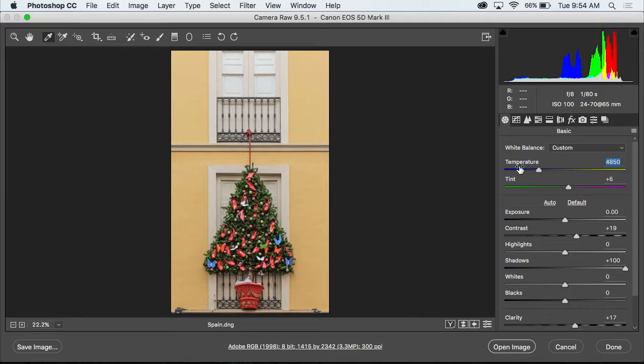When you click, it's going to move the temperature and tint sliders. So if there was a little bit of blue in that area that wasn't supposed to have color, it'll move this slider away from blue until the blue goes away. So I'm going to click on this door up here. And it was a subtle change, but it ended up adjusting the picture a little. That's known as white balance.